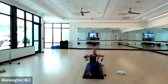Pull back three times, squeeze, hold it there. Establish the secondary powerhouse, shoulders down the back, engaging your shoulder blades. Good, do two more, squeeze it, and let it go one more time. Hold it there, and let it go.